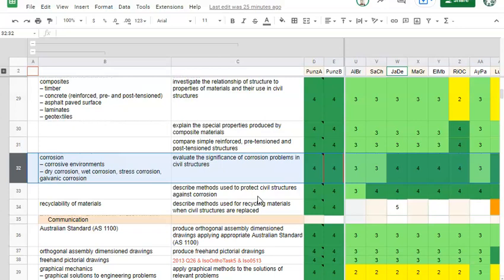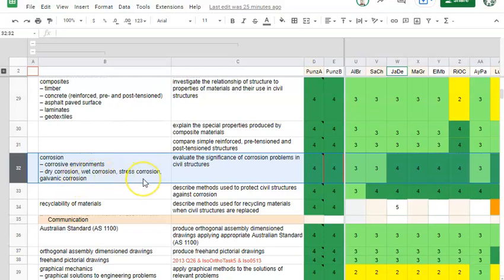Question 20 last year in the 2020 HSC was on this. It was on galvanic attack. It was a good question. Okay, the next thing we need to know about is dry corrosion. Dry corrosion is a thing. I don't think I've ever seen an HSC question on it. We're not going to worry about it.